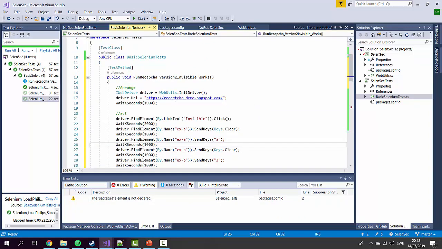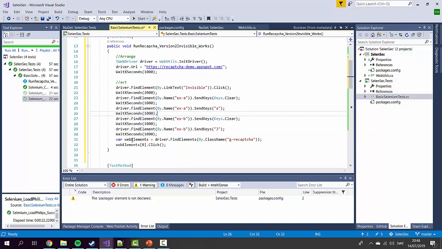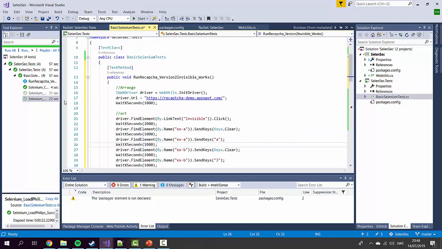Okay, so what we do in this test is we go to the same reCAPTCHA, then we wait, we find that link for the invisible reCAPTCHA test, as we did. We'll enter an A, then we'll enter a 3, and then we'll process the application. And we'll see if Google detects that this is actually a robot.